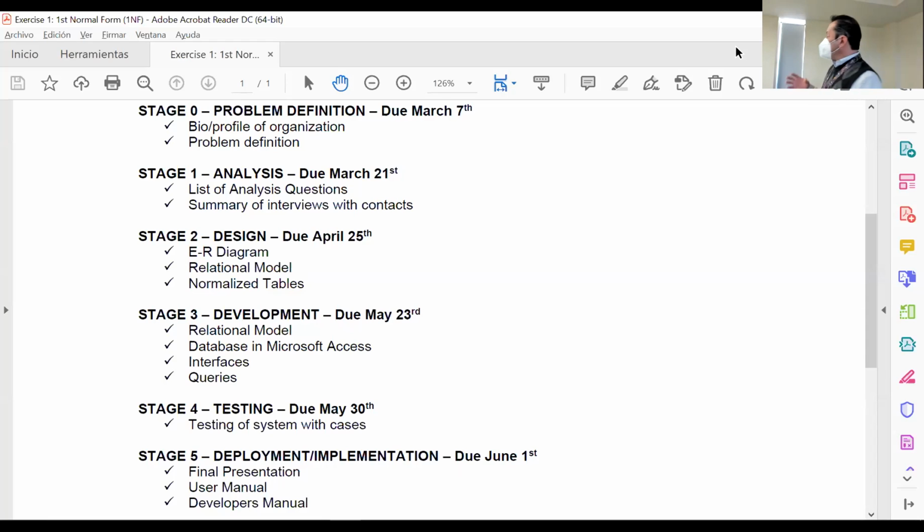And these are important because I need to understand the organization and I need to understand the problem you're going to be focusing on. Now, this can be anything, by the way, in any type of organization. In previous years, students have had some family organizations, like I mentioned, the Colectivo, or they have some sort of family member or friend that has some sort of organization that they want to develop something for. And so that can be any of them. Okay, those are examples. So those would be the 2 pages for March 7th. It has to be a real organization, so it can't be something that's made up, okay?